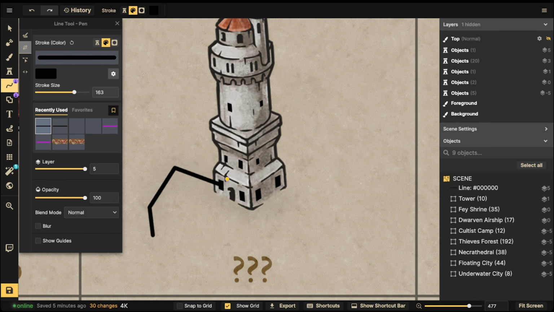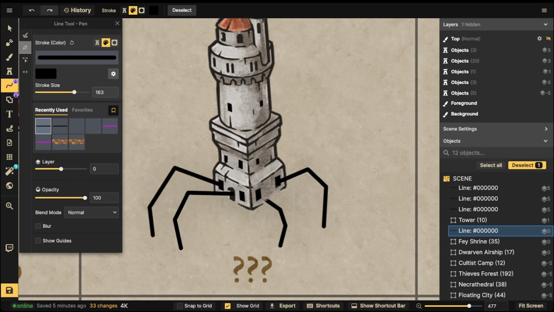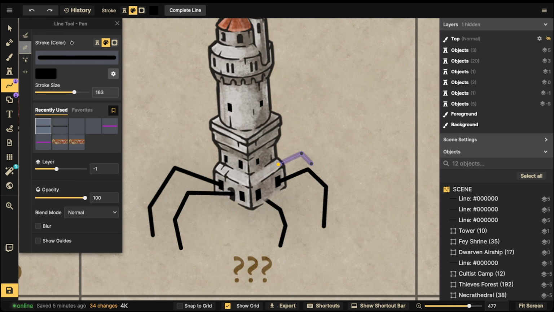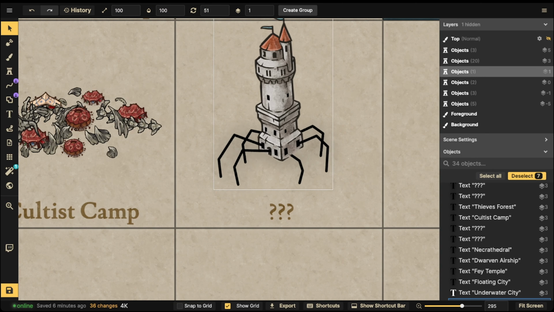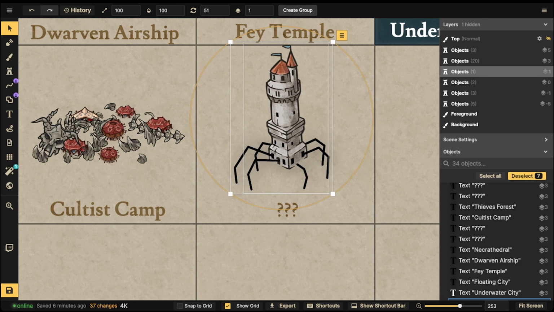And then I can just make a series of these legs kind of coming out like this. So there's 2 there. Put one there. Let's put one maybe like right here. Kind of a Howl's Moving Castle kind of thing. And then I'll take the layer, bring it down, and put it behind it. And then let's put some legs behind. There we go. Okay, so now we kind of have this spider, like walking tower. Utterly mortifying, if you ask me.